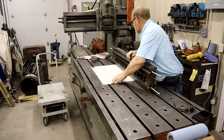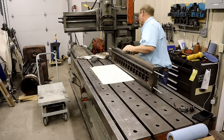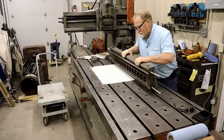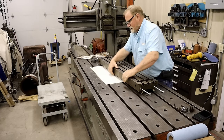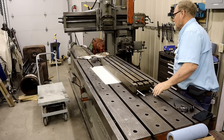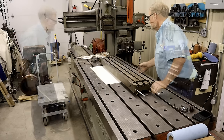All right, let's see if I can do this. I've got it sitting where it's going to kind of go into this little groove here on the table and allow me to push it on over. I got my fingers out of the way. Now I can take that off. I stoned the table, by the way, before I started this.